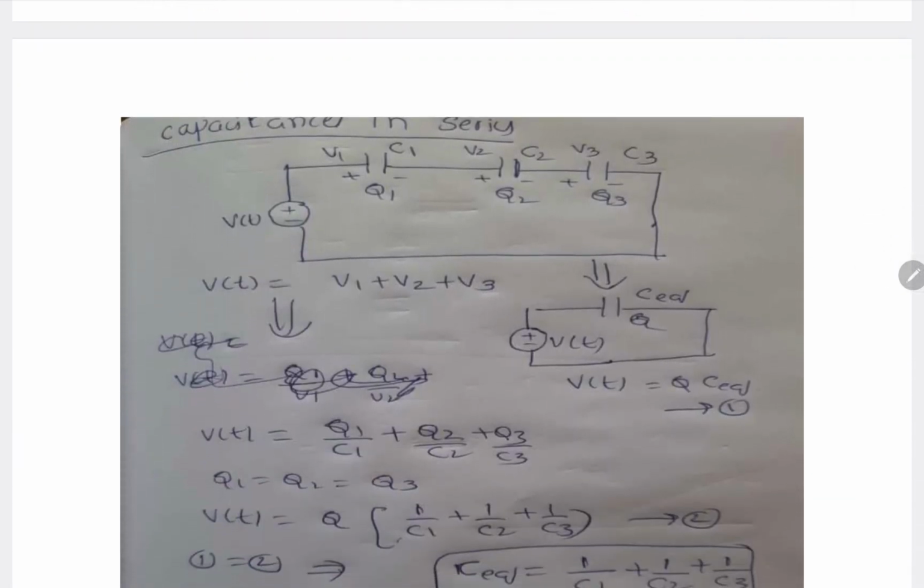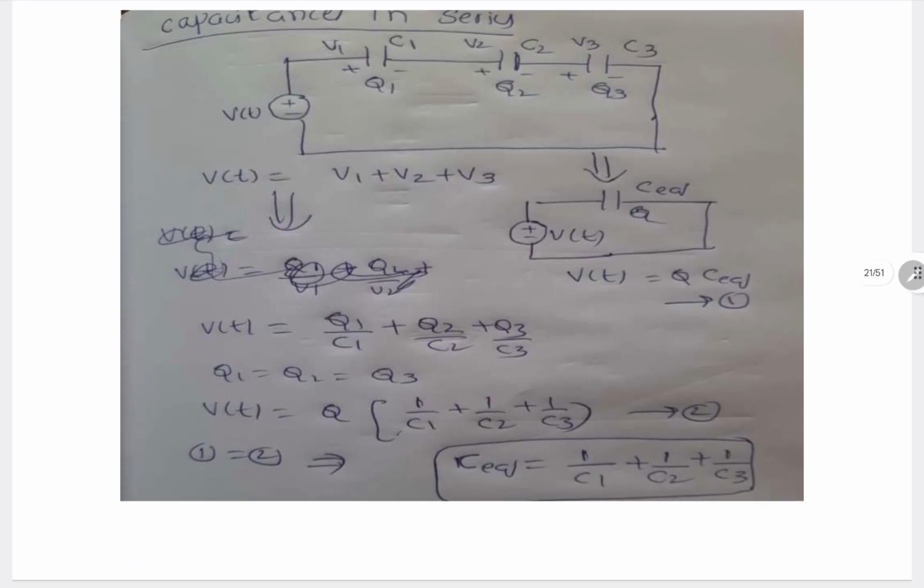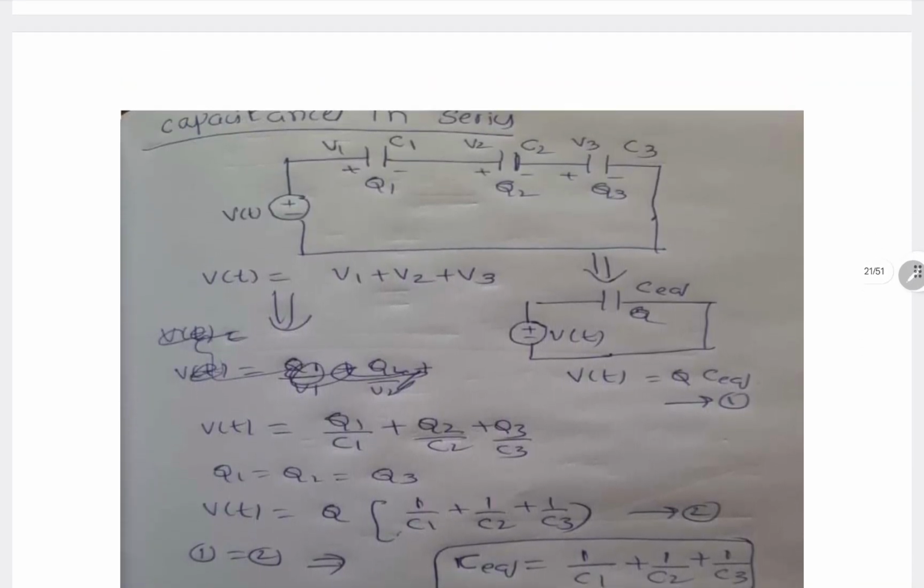Now let us start with the capacitors in series. When capacitors are connected in series, what is the total capacitance formula? Now you see here, capacitors C1, C2 and C3 are all connected in series. Then the total capacitance formula is 1 by C equivalent is equal to 1 by C1 plus 1 by C2 plus 1 by C3. In resistors and inductors, when the elements are connected in series, we get R1 plus R2 plus R3 or L1 plus L2 plus L3. But in capacitors, it is the opposite formula. So when the capacitors are connected in series, 1 by C equivalent is equal to 1 by C1 plus 1 by C2 plus 1 by C3.